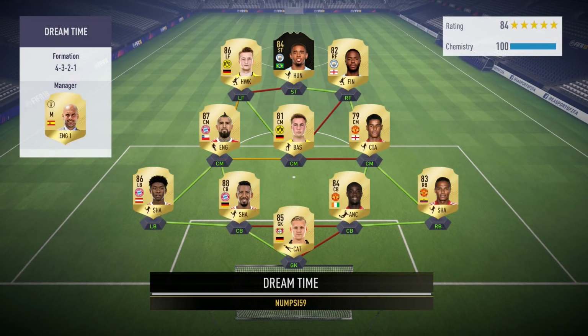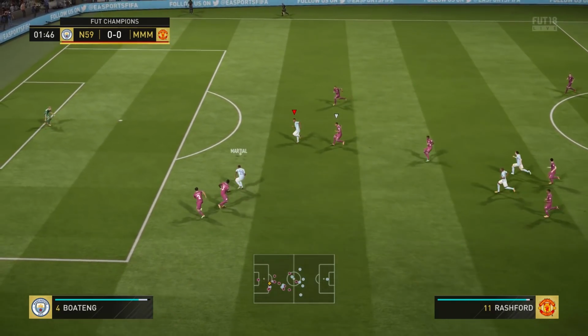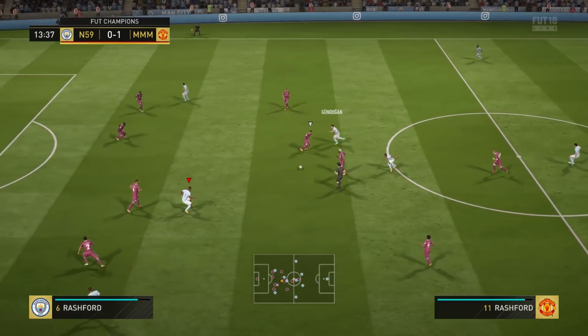So that's all we really care about, because it's the prizes that we're after rather than the overall placement now. So our opponent has Inform Jesus in his team. Great flick on from Martial. They very rarely work, flick-ons, but that one did. And Rashford puts it away to make it 1-0 in the 2nd minute.